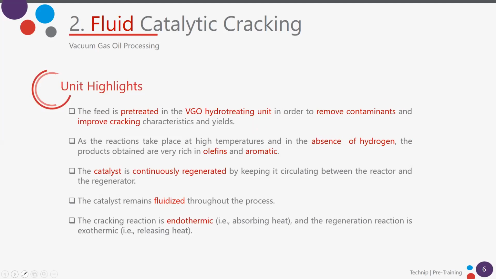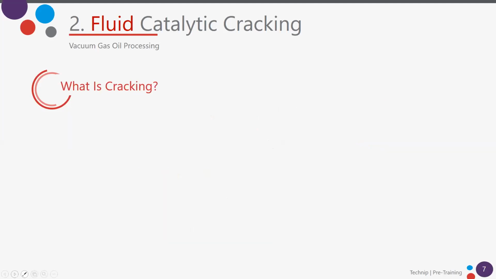Okay, perfect. So we will see more about what is cracking. You know the name of the unit, fluid catalytic cracking. So we are going to see what it means cracking, and then we will see what it means fluidize. So what is cracking? Cracking involves the decomposition of heavy hydrocarbon feedstock to lighter hydrocarbons.